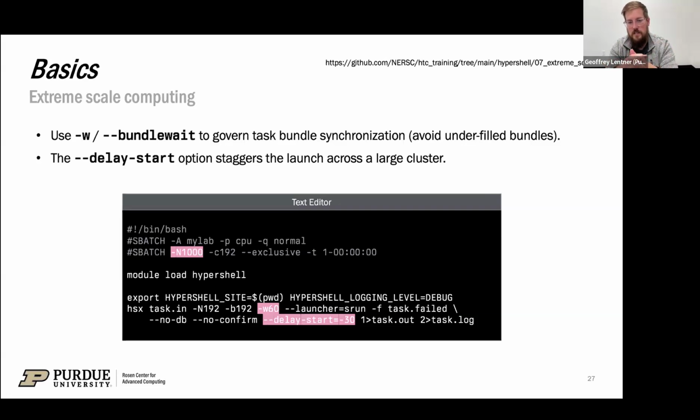So what I'm doing here is basically staggering the scale up process over 30 seconds. At the largest scales, you might actually want to do that over 60 seconds. And it can actually be helpful to pick something congruent with the size of the task.